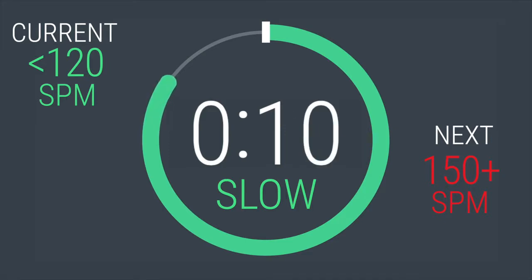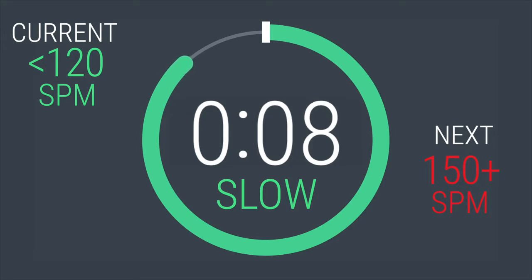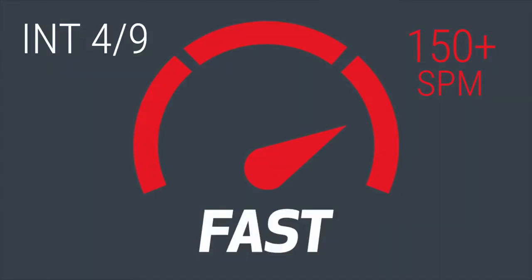Next interval coming up, speed up to at least 150 strides per minute or above. 5, 4, 3, 2, 1. Boost your happy. Let's go. You will be here for 90 seconds.